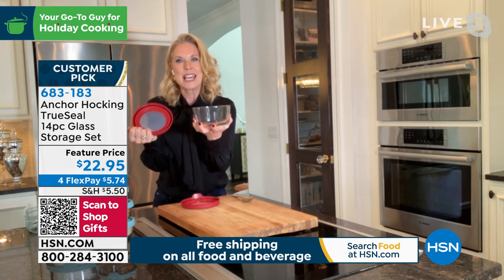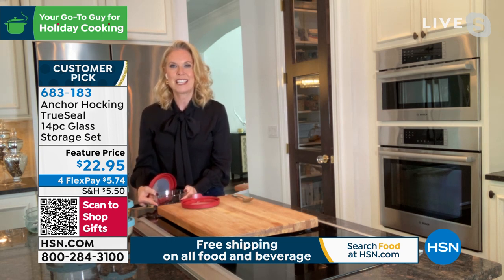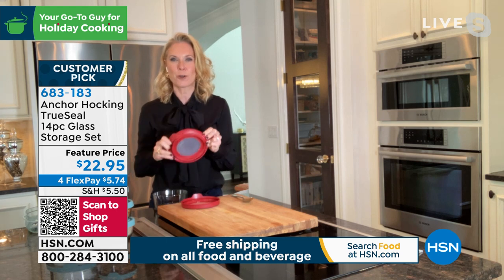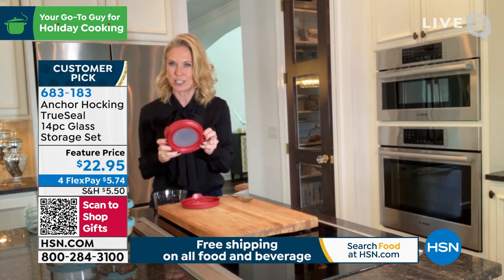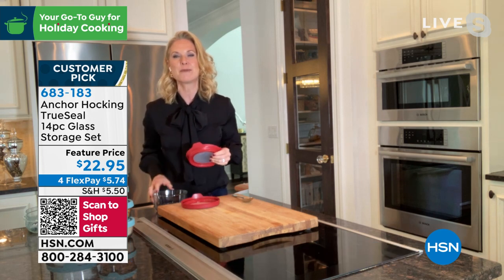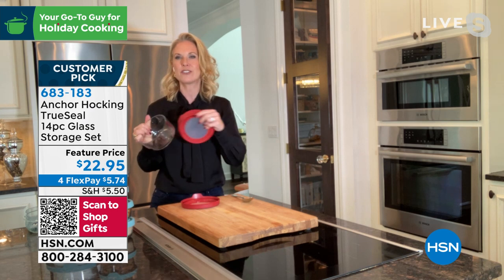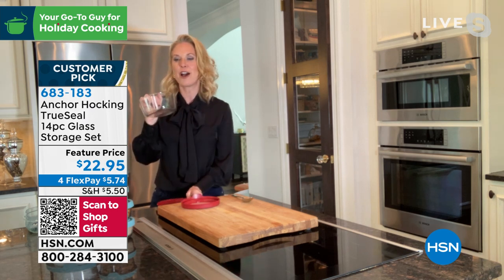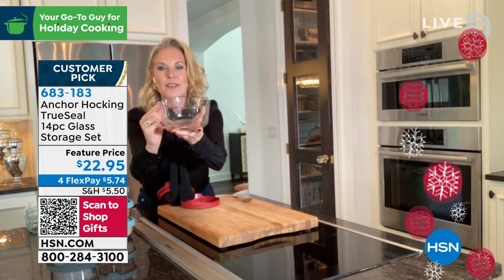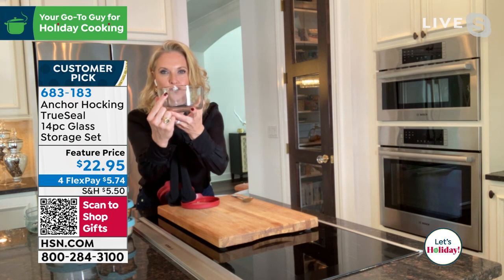But also, if you think about the plasticware that's in your kitchen, what does it do? It just stores your food. That's it. Anchor Hocking does everything for you. There's not a job in your kitchen that it can't do. So whether you want to use this in your microwave, in your oven up to 425 degrees, in your refrigerator, your freezer, or throw it in your dishwasher when you're all done. The other really nice thing is, if you look up closer, there's no lip on this, so your guests do not know that you are serving in your storageware.